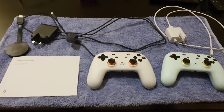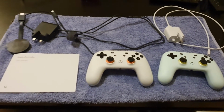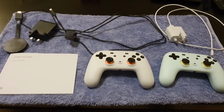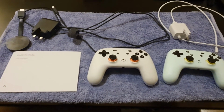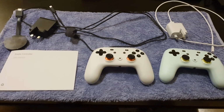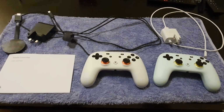I know xCloud's coming out for Microsoft next year. I've tried the beta of that. That's also pretty decent. But the difference between this and xCloud is 720p on your phone. This obviously you can play on your TV, and it's up to 4K, 60 frames per second, and HDR, obviously dependent on if the developer has it at that. So yeah, I actually really enjoy it.